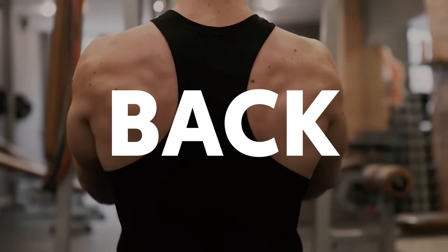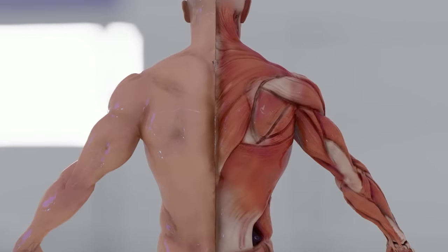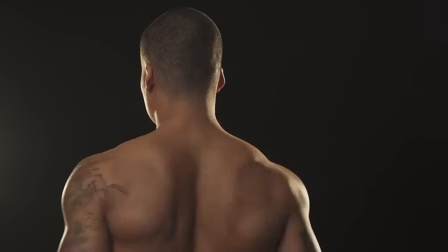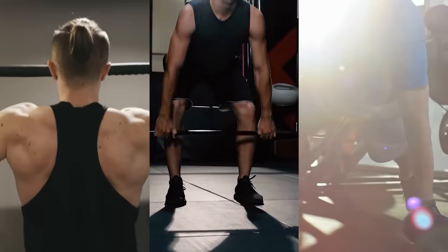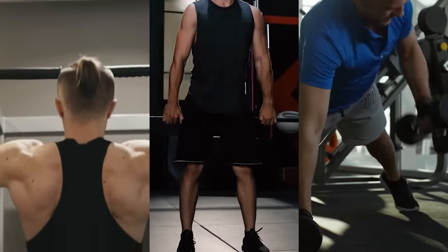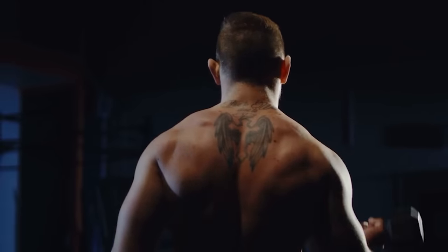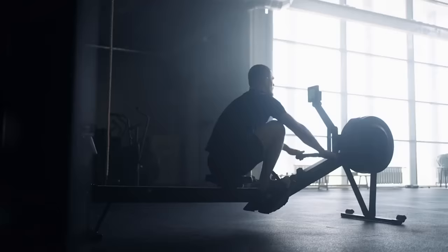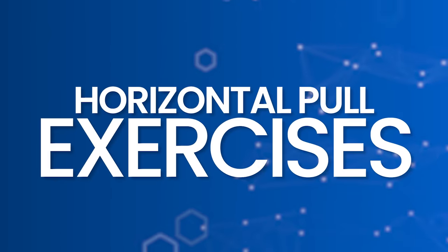Back. The human back is a complex body part composed of numerous muscle groups, one of which being the latissimus dorsi, or lats — the largest muscle in the upper body. I recommend training your back with horizontal pulls, vertical pulls, and hip hinges. These three types of exercises will provide a varied stimulus and allow you to develop the back necessary for a Greek god physique. Moves like pull-ups and lat pull-downs are great for developing back width, while rowing exercises excel at building back thickness.